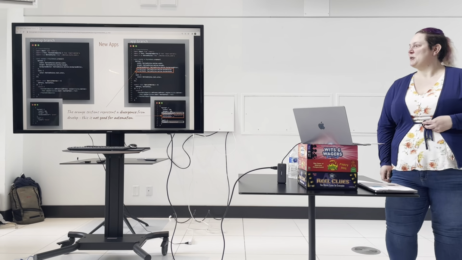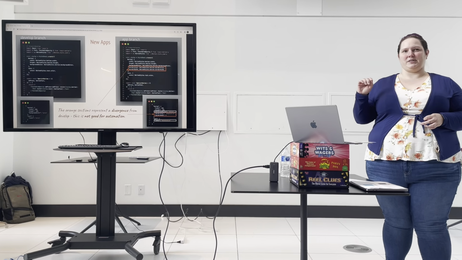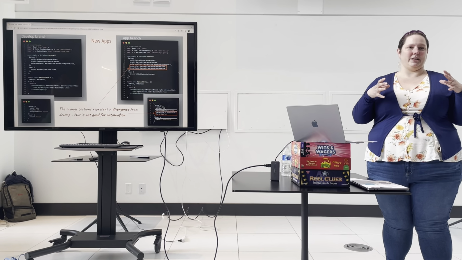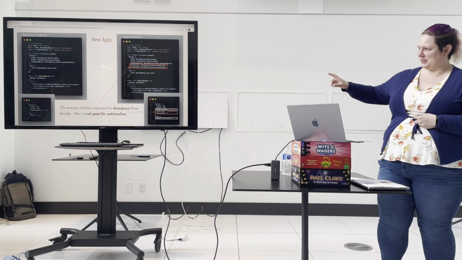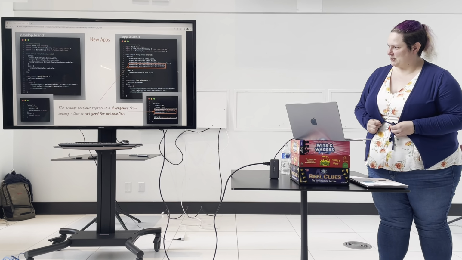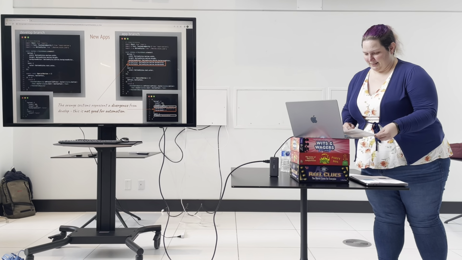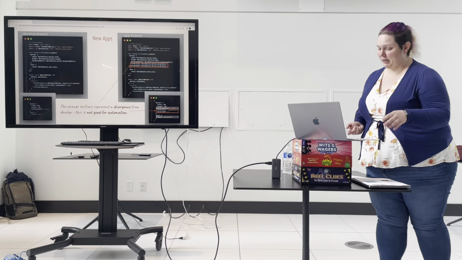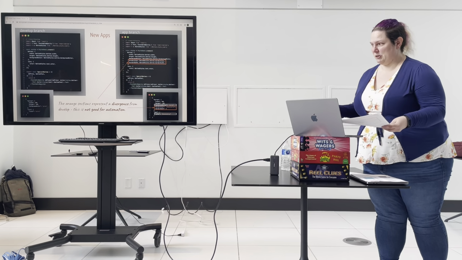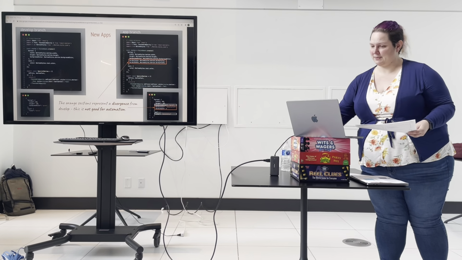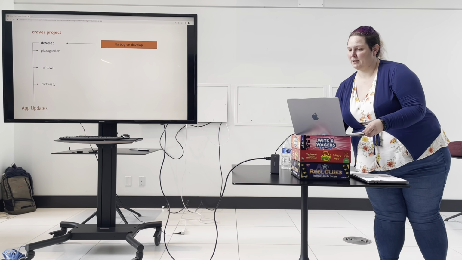However, when you're aiming for automation, anything that deviates or is a change from the main develop branch is actually not a good thing. We don't actually want these kind of changes. These orange pieces represent a divergence from the core. So for automation, we need things to be predictable and repeatable. And diverging from branches is neither of these things. So let's take a look at how we did app updates and bug fixes at that time.